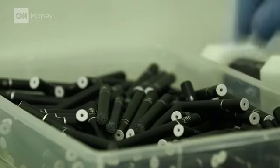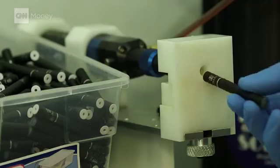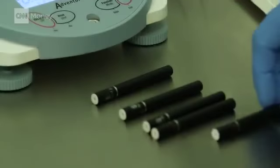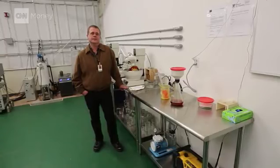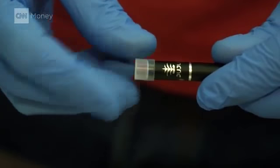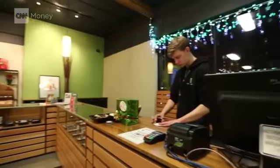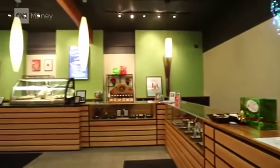Juju Pens supplies us with the cartridges. We load the marijuana oil into those. We can fill over 1,000 pens a day. Basically, we are selling it as fast as we can make them. Selling them to retail stores, like Green Theory in Bellevue, Washington, which has a variety of e-joints or vape pens.